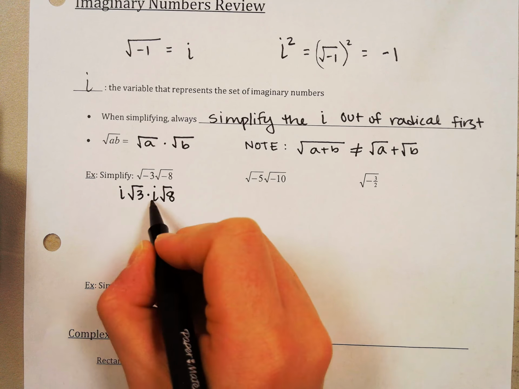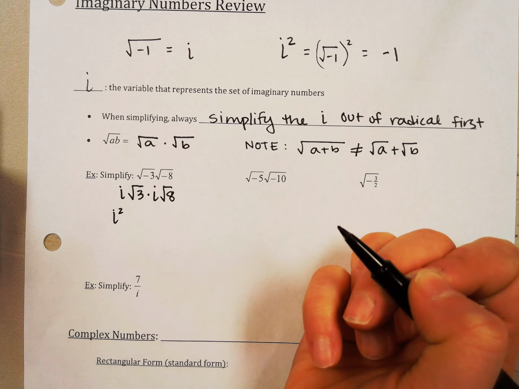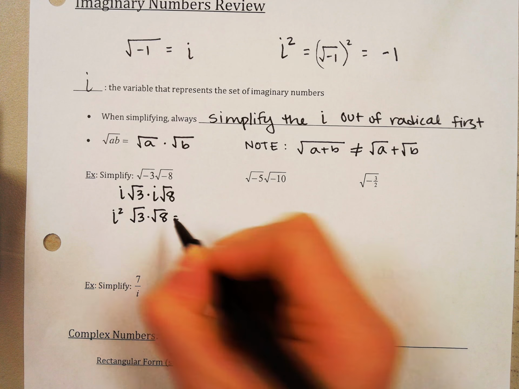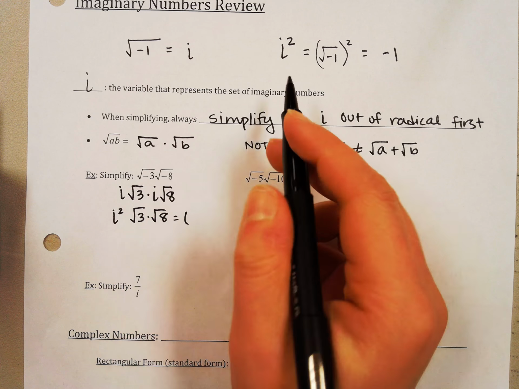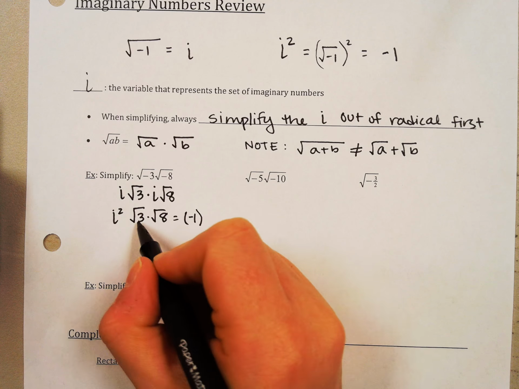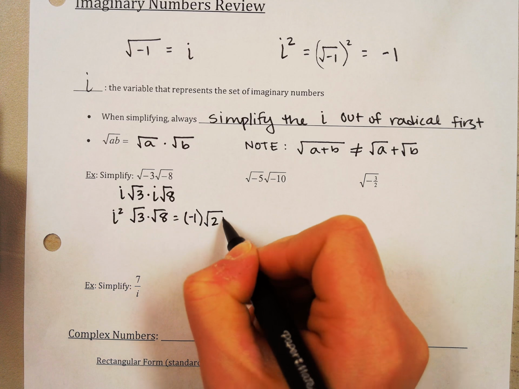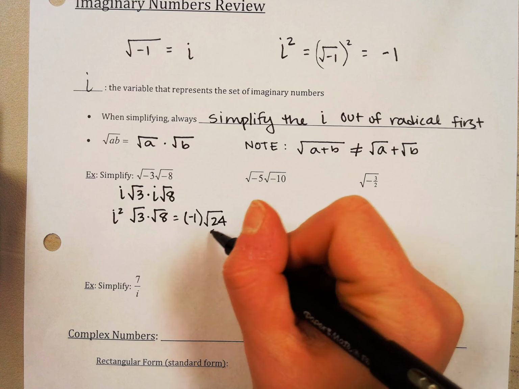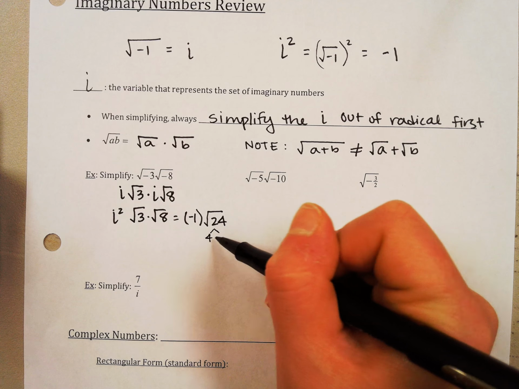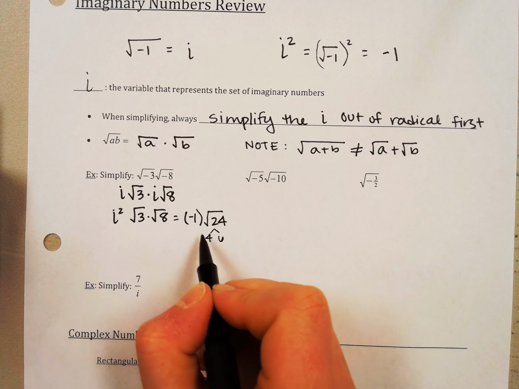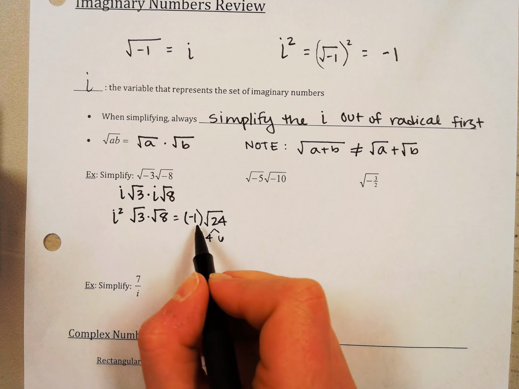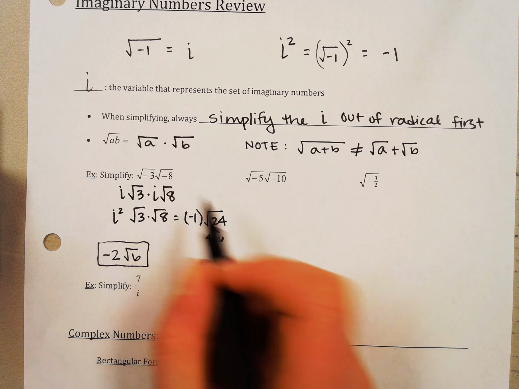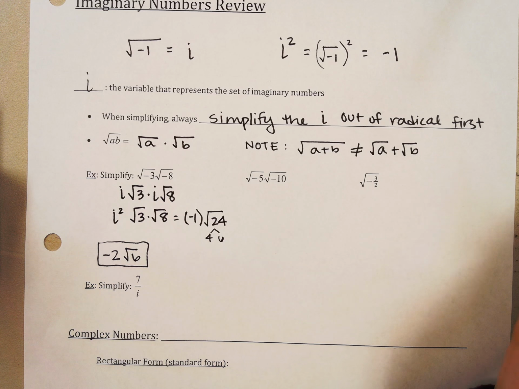Now we simplify. i and i give i squared. And then we'll have the square root of 3 times the square root of 8. The i squared, we know from above, is going to be -1. And then we can multiply those in our root and get 24. Again, that's something that we can simplify. So 24 is 4 times 6. We can take the square root of 4. So all in all, we'll pull out a 2, and we have this negative. So -2 root 6 will be our final answer for the square root of -3 times the square root of -8.